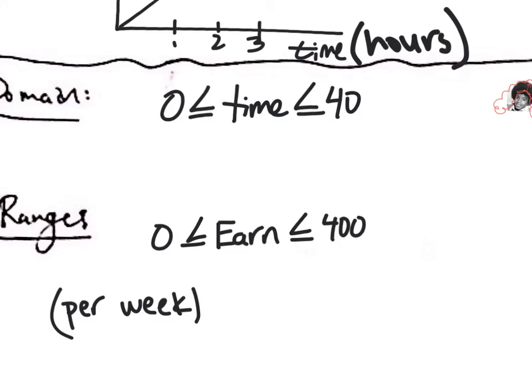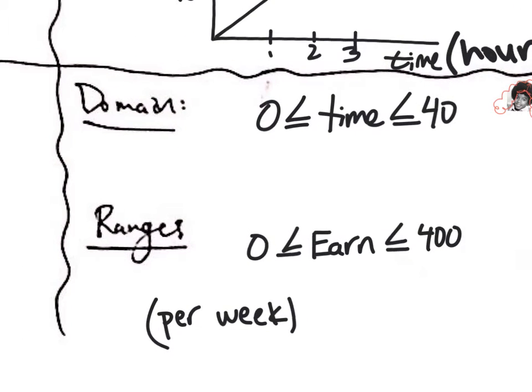Okay, and then when we talk about domain and range, think about the situation. So domain, we're talking about possible values for time, and in the question it talked about per week. You could just not show up, right, and you'd work 0 hours, or you could be full-time and you could work 40 hours. And sure, there's overtime, and this could be argued and whatnot, but based on a 40-hour work week, this looks good. Notice how these are equal to. You could work exactly 0 or exactly 40 hours. And based on the domain, we can figure out what the range would be. Your earnings, based on these values of time, would be $0 and $400. And again, that is per week.